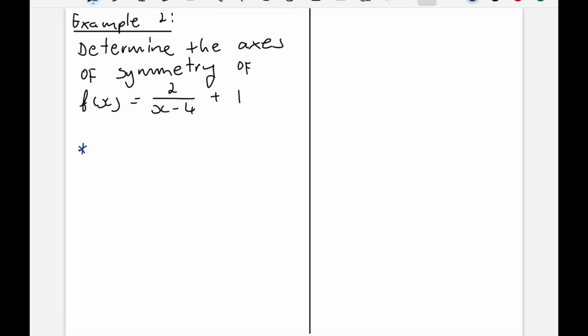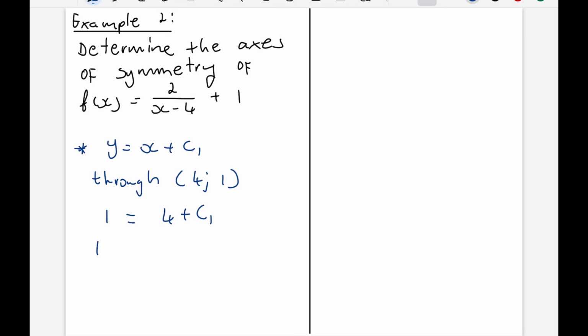So here we would say, well, the first one is y is equal to x plus c1, and we want to substitute the point p. What's the value of p? Positive 4, we flip its sign, and positive 1, p comma q. So now in place of y I'll put 1, in place of x I'll put 4. This is what we call to substitute a point. To solve for c, I'll move 1 to the other side, so c1 is therefore actually negative 3. So one of the axes of symmetry is y is equal to x minus 3, since c1 is negative 3.